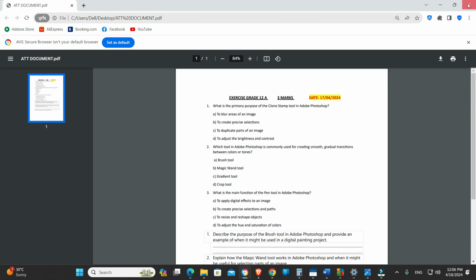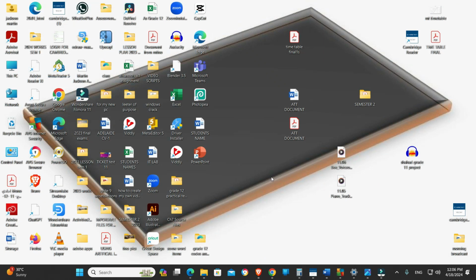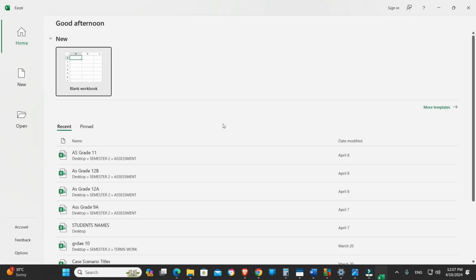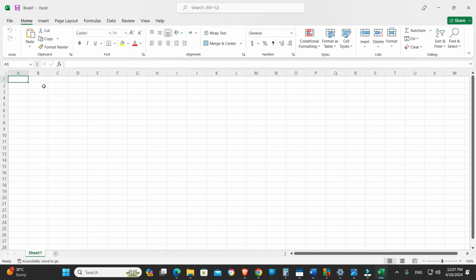It is so simple. The same thing applies to many other documents that we have. It could be a picture, it could be an Excel file, it can also be converted into a PDF. For example, let me just quickly open Excel, and then let me just create some random documents which have no meaning. Because I'll be teaching Excel in detail in future, I just don't want to waste your time for now.